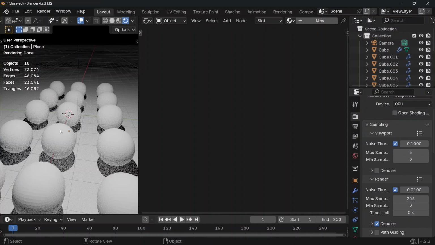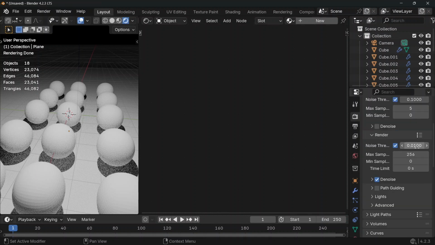If an area like this only has a little bit of noise, the noise threshold will kick in and stop rendering that area. It will just start rendering only these noisy areas. What you can do is put this up to something like 0.5 for a little bit low quality, or 0.1 for pretty high quality. This will reduce the amount of samples you need because the samples won't be wasted on the white spots, which are already pretty good. I've often used like 256 or 128 samples, but this is fine for still.